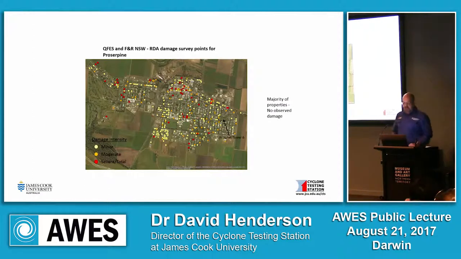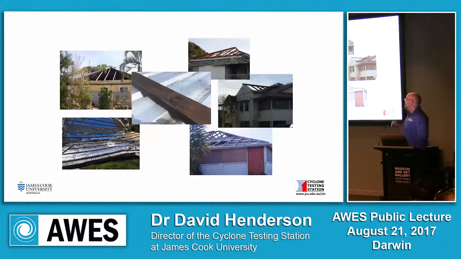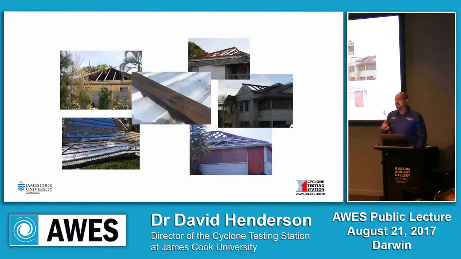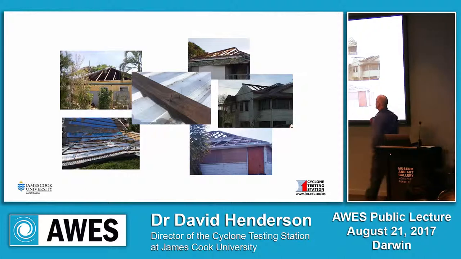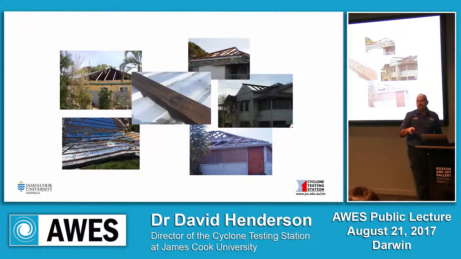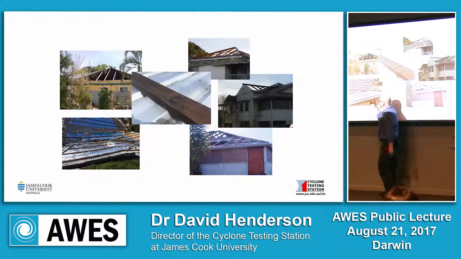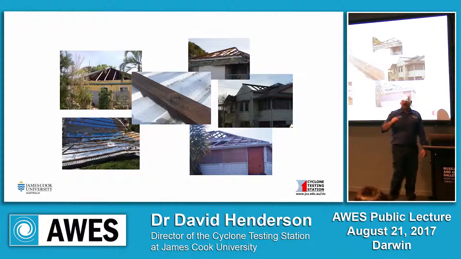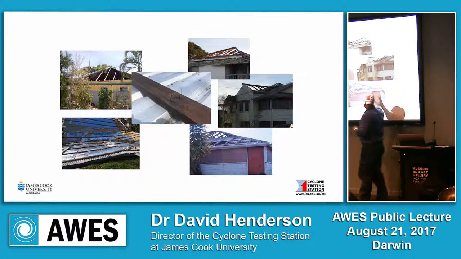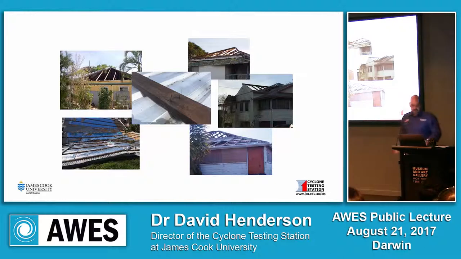If we focus on the severe damage ones, predominantly all of them in Proserpine were to do with older construction, built before the early 1980s when the big changes came into the codes. The roofing is fixed to old hardwood battens, and the hardwood battens are just nailed down to the rafters. So not screwed, not strapped. In this case here, we've got a perfectly good roof that's come off. It was doing okay, it held to the battens, but when they replaced that roof, they didn't do the upgrade at the time. So the messaging that we're trying to push out about retrofitting still isn't getting through in Queensland. We still need a lot more, because this was the major source of damage to housing.